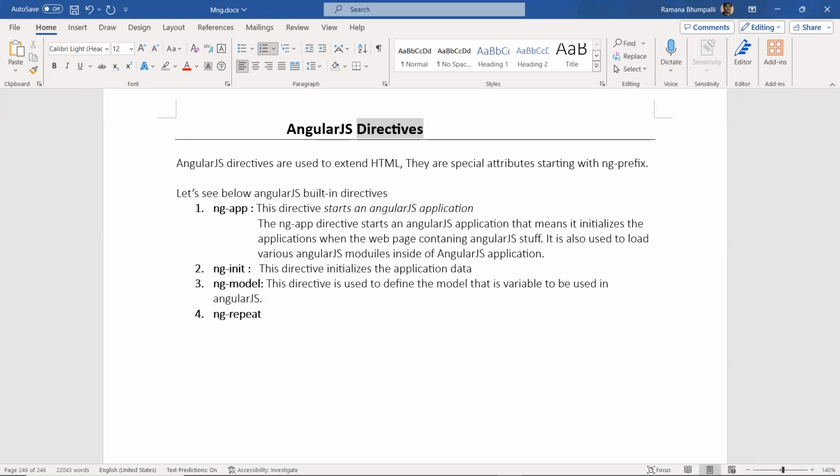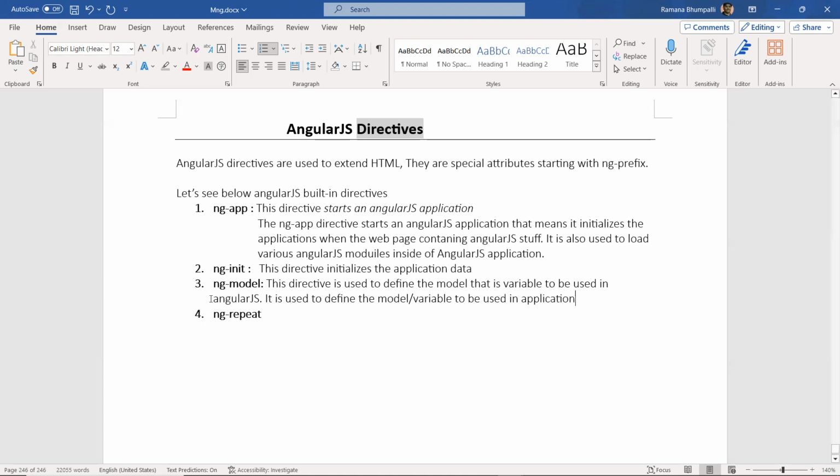So this ng-model directive is used to define the model, in this case a variable, to be used in AngularJS applications.